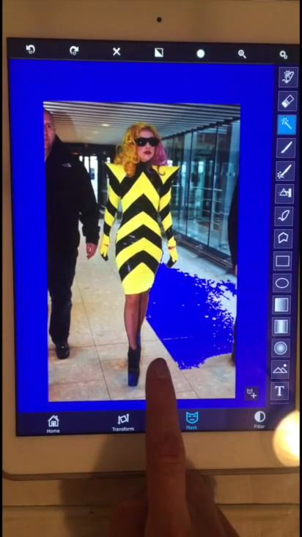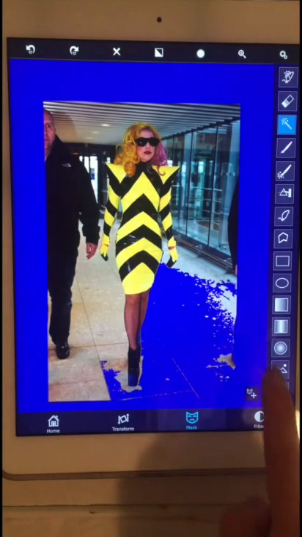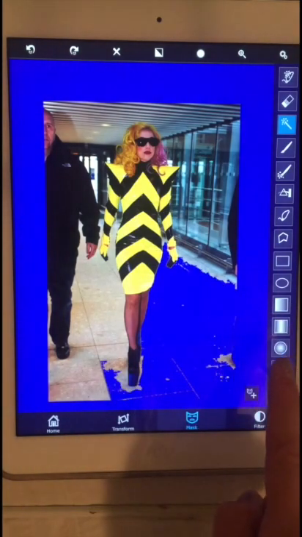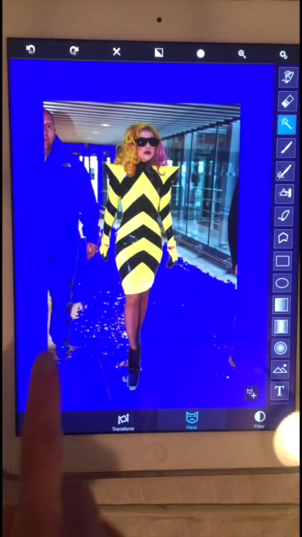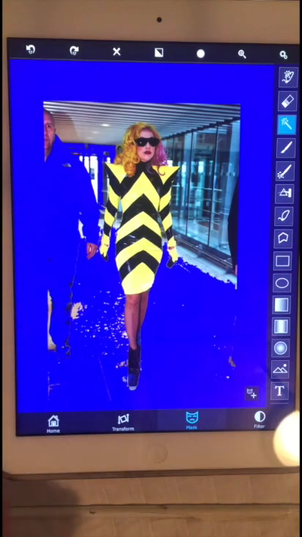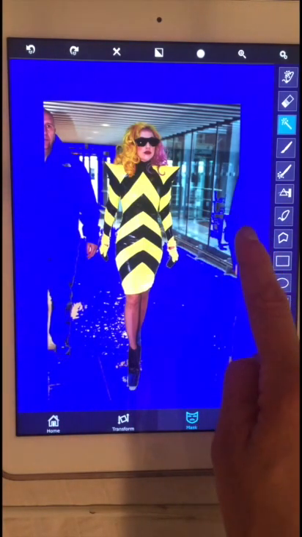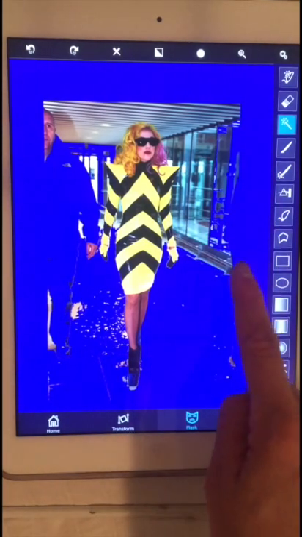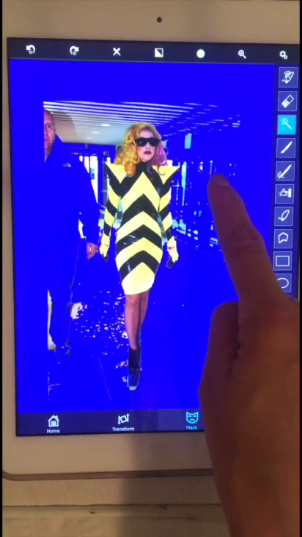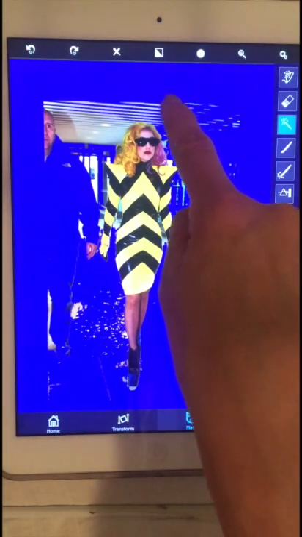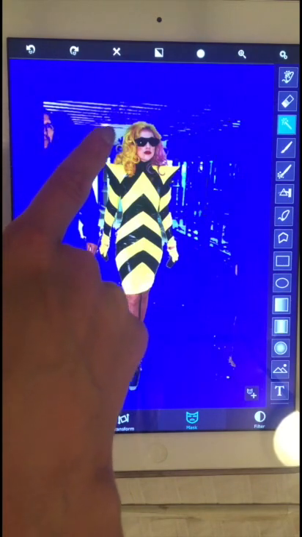So you can see I deleted that whole area of the ground. So I'm going to tap another area. I can do up here. I'm going to do this little area. I'm going to do this little section right here. I'm going to do that dude. I just tapped on him, right? I want to do this little segment, this little segment. Again, we don't want to try to do big areas all at once. We want to take it slow, step by step, because you might not even realize that you delete something that you actually want if you do too much at once.